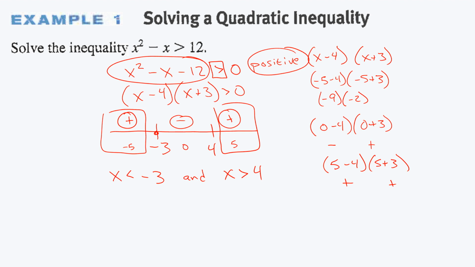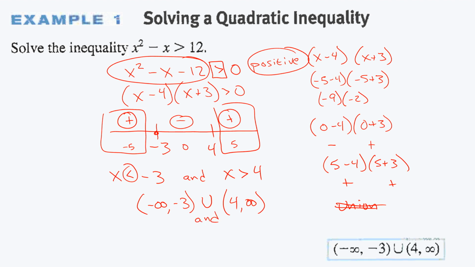And so to finish this up, we're going to write this in interval notation. So we'll say negative infinity, negative 3. And we're not touching. There's no equal sign, so parentheses. We're going to say 4 all the way up to infinity. And something new, if we have two different sections, we're going to connect them with a U in the middle. This stands for the union of those two, but you don't really need to worry about that. Just use the symbol U if we're saying that section and that section.